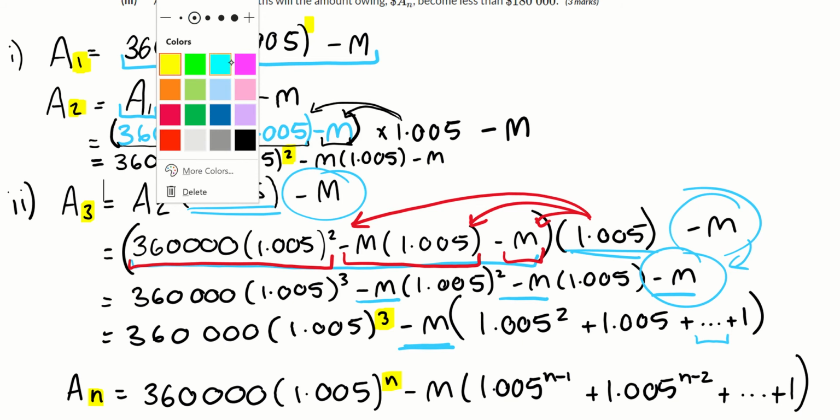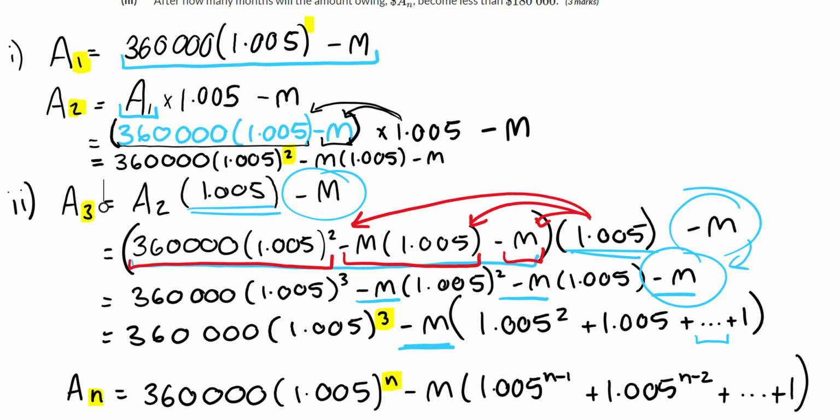Then the next thing we can notice is, okay, well, when it was let's go to A2, the second term had a power of 1. All right. When it was A3, my second term had a power of 2. So when it's AN, my second term is going to have a power of n minus 1. Which then would keep going if you're adding in more values. So that's how we're going to establish this pattern. And then we get n minus 2 plus dot dot dot plus 1. Okay, these are the steps you will always do. So now we've established AN.